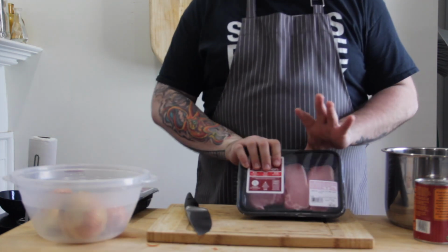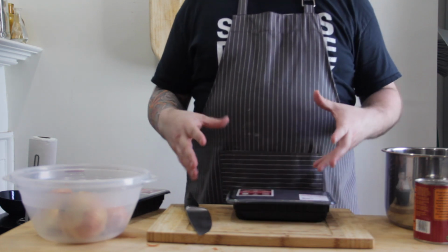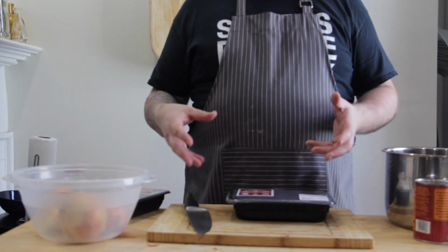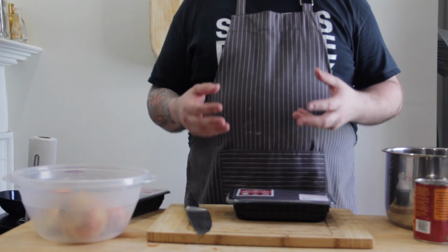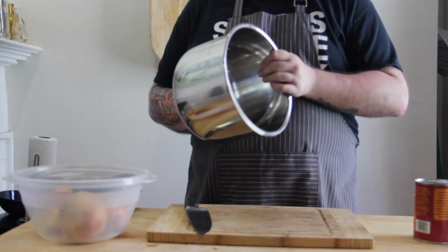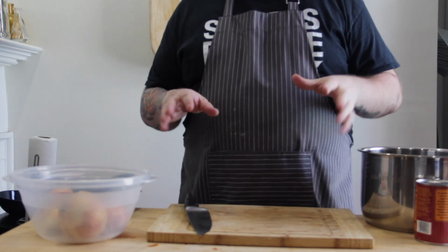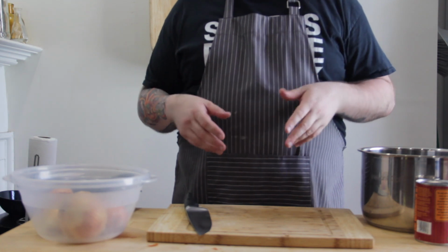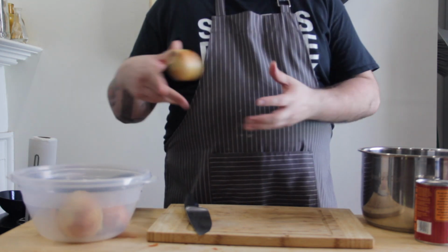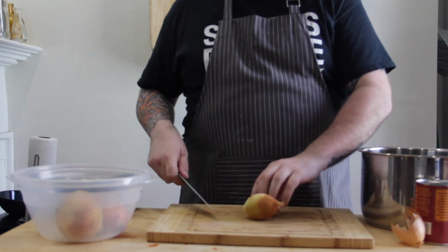So the meat, I have 6 pork chops here, that's 3 and 3, because math, and usually I might use something larger like a pork roast or a pork shoulder or pork butt, but because I'm making a smaller batch, this is just going to be easier for me to use. For this recipe, we're also going to use an Instapot, so there you go, handy little Instapot. Anyway, I'm going to be putting everything in there. If you don't have an Instapot, it's no big deal, we can review how to do that later.